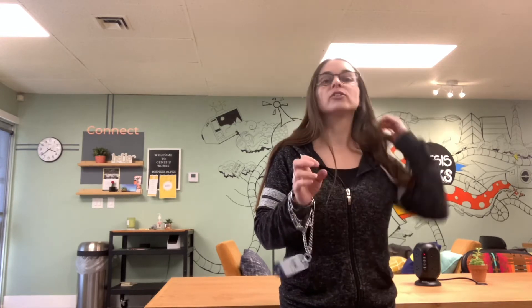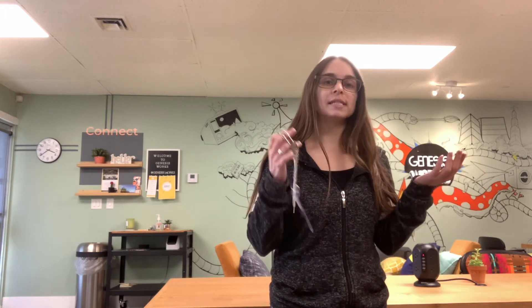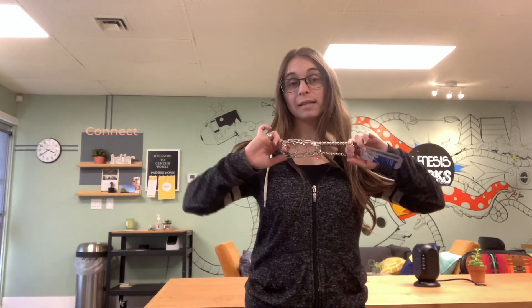This is one of the safest collars you can use because you are putting even pressure all the way around the throat, you have the most control over the neck, and your dog feels they have the most control over where they go — they know how to turn off the pressure. It's easy to communicate with, you're not fighting with your dog. That is why I prefer prong collars over most any other collar and why they are some of the safest.